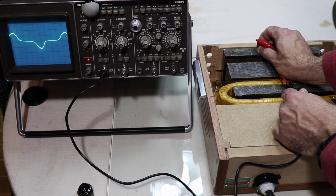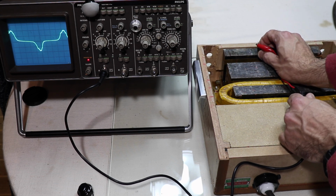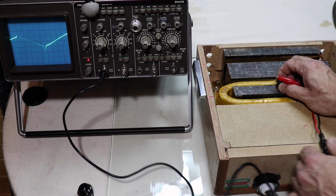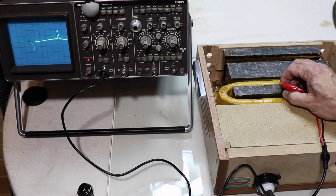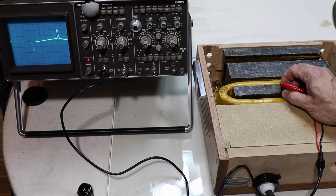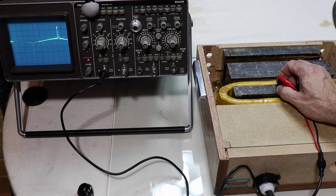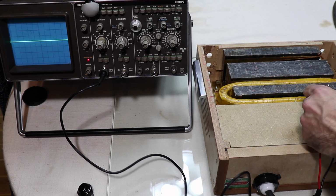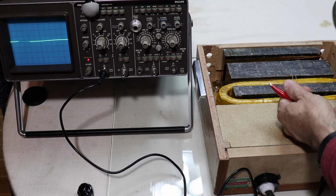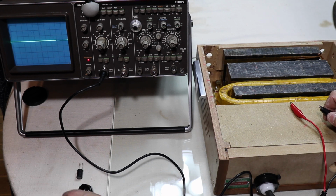And then the last bit at the back. Put it right on the strongest field. You can see, very spiky indeed. Nothing like a sine wave. Okay, so that's the scope demo.